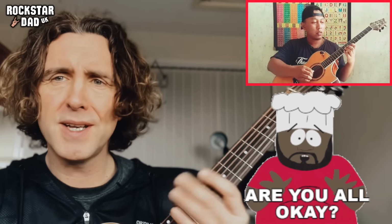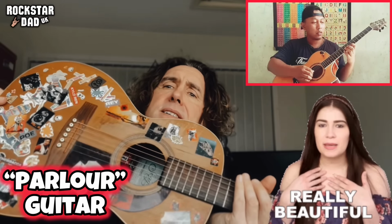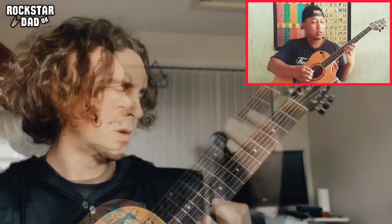Okay, so today I'm on my old Seagull. So me and my little boy, we wrecked this guitar when he was a kid. We stuck all these stickers on one afternoon and they've not come off. I don't want to pull them off now because it's just going to pull all the varnish off and it's going to mess it up. So here it is, but it's a beautiful little guitar, nice Seagull guitar, nice neck on it. Yes, parlour guitar you call them. So you guys that aren't guitar players, little smaller kind of size guitar, lovely little guitar it is.